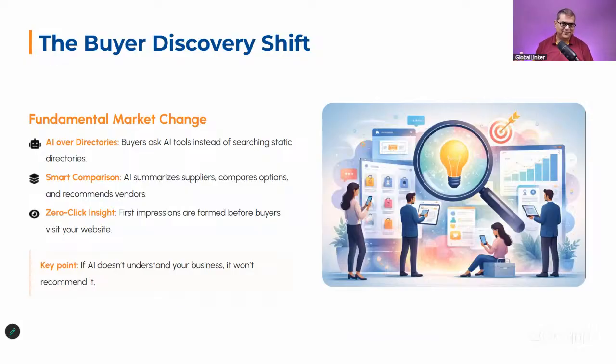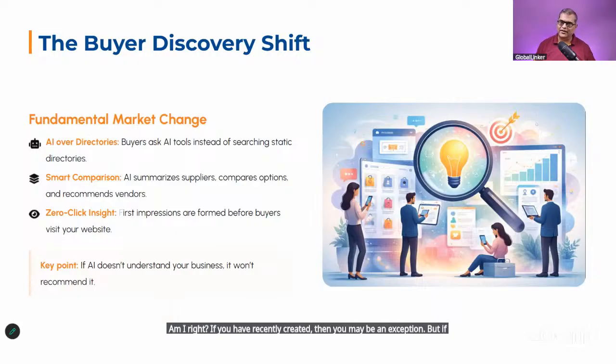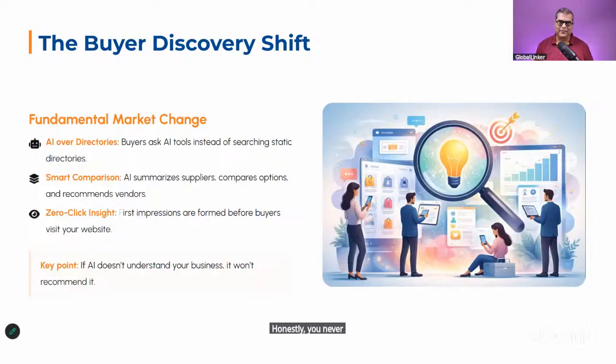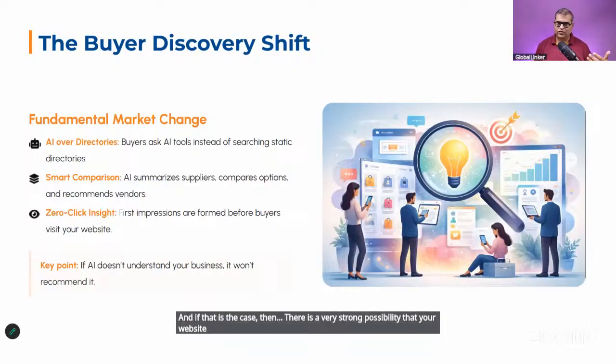Am I right? If you have recently created one, then you may be an exception. But if you are someone who created a website 2 years ago, 3 years ago, honestly, you never created it to be understood by an AI. And if that is the case, then there is a very strong possibility that your website is not AI understandable, and that creates a significant challenge for you.